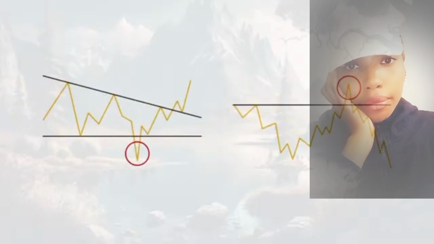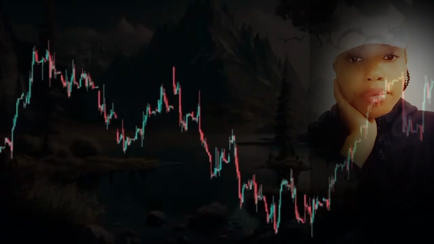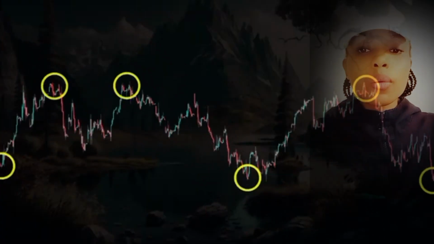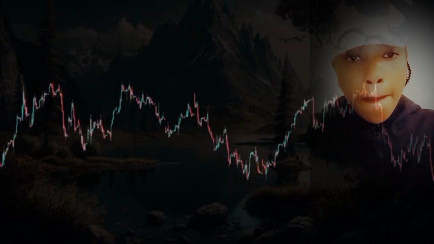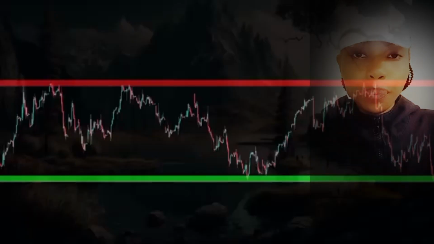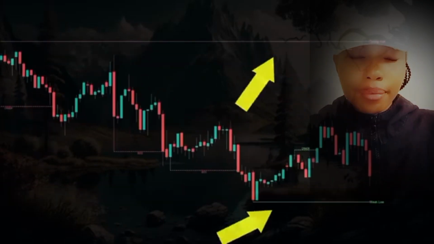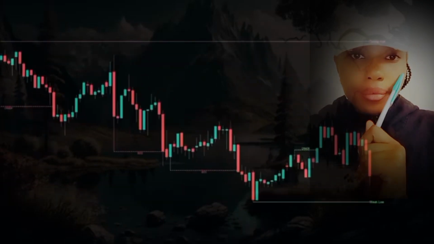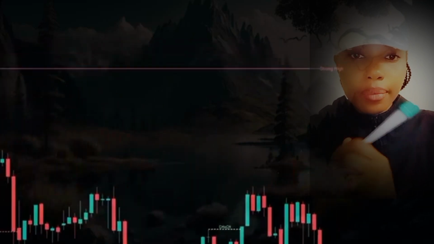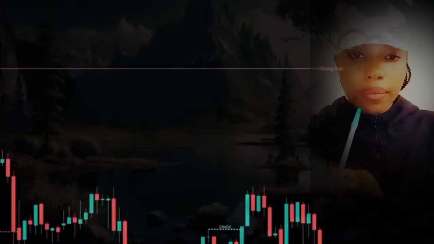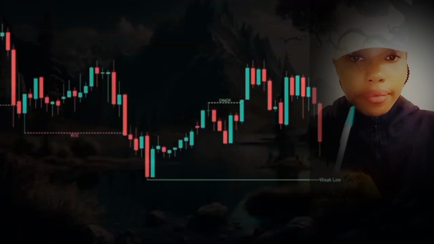Like I was talking about before, if you wanted to do it manually you would just zoom out on a higher time frame and find where price is rejecting or getting supported a lot. So you would make that line, and that's the line price has to do a liquidity grab at. Here the indicator does it for us. If we want to do a short, we want price to do a liquidity grab at the high. If we want to do a long, we want price to do a liquidity grab at the low.